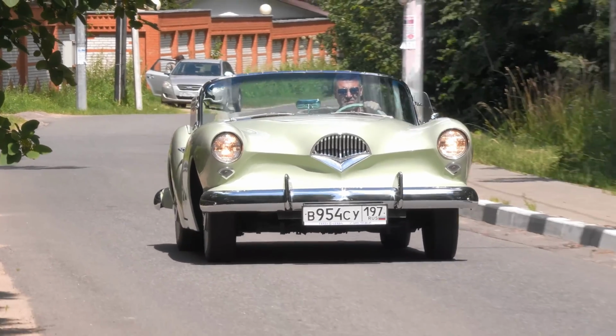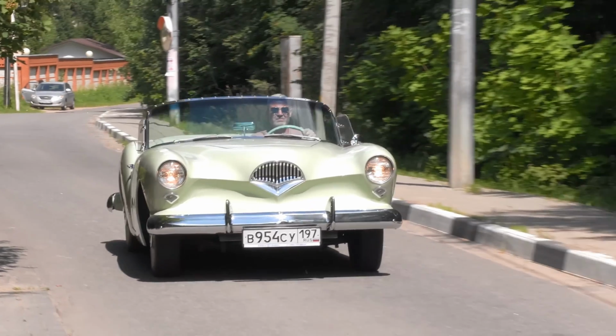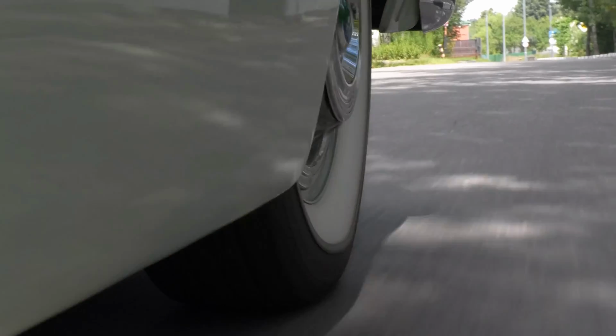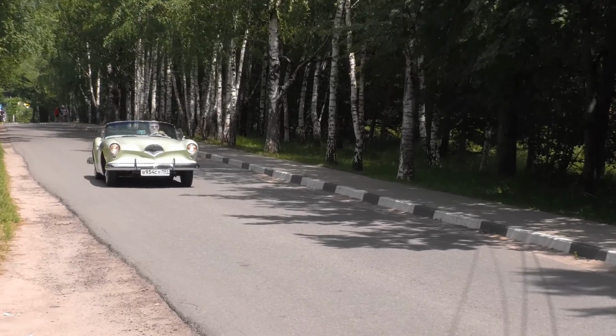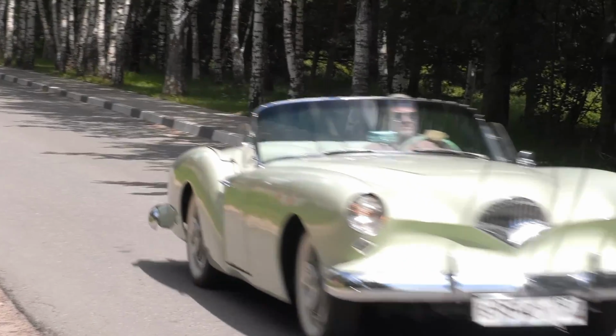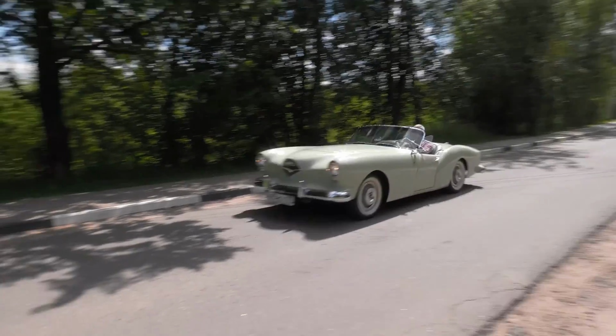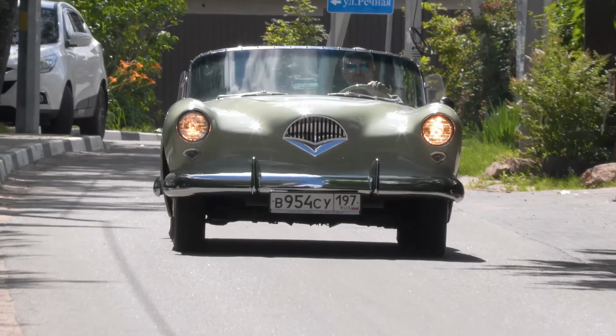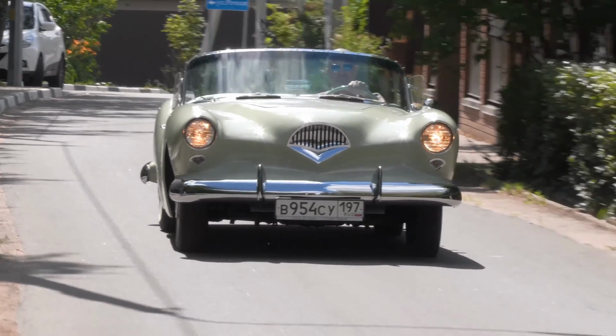After all, this is an exhibit from the retro gallery of the restaurant Le Calin, restored by the Kamishmash workshop. But to be honest, if you really want to, you can get the Kaiser Darrin up to the claimed 160 kilometers per hour. The car weighs less than a ton. You can do it, but again, it just feels wrong. The classic leaf spring suspension is soft, responsive, and handles bumps beautifully.